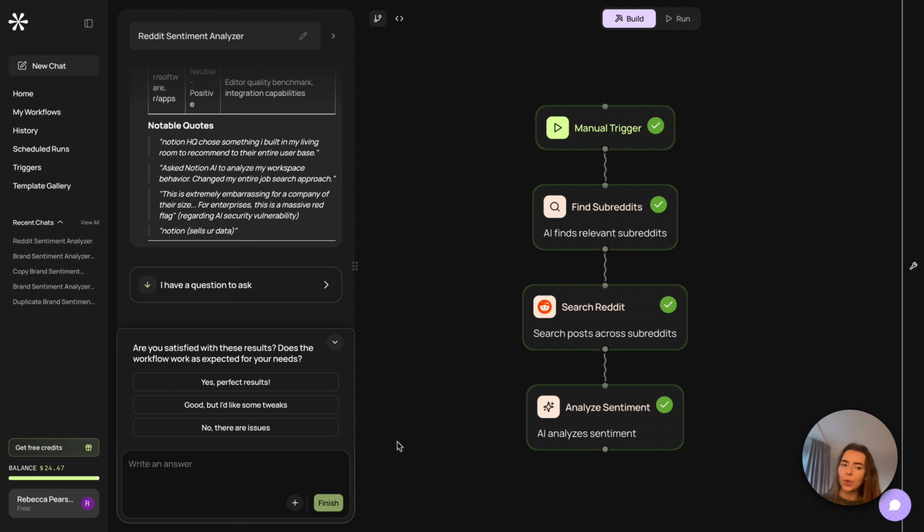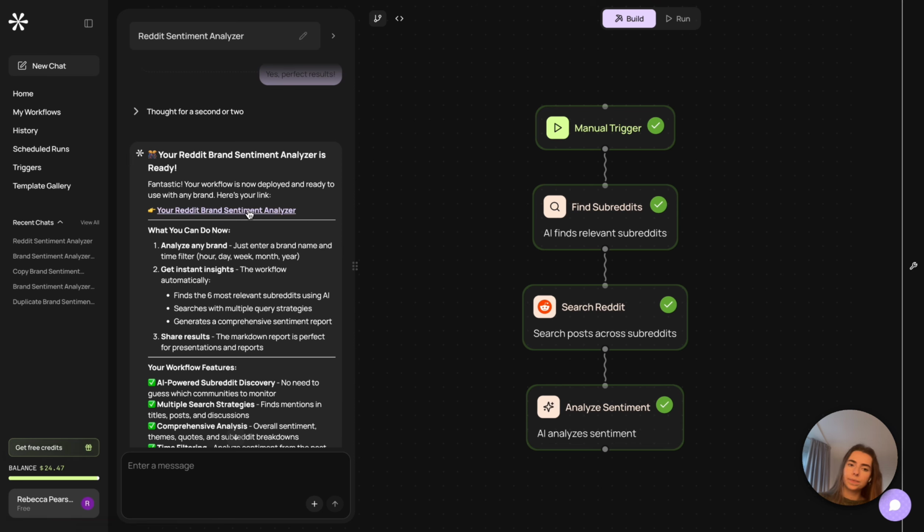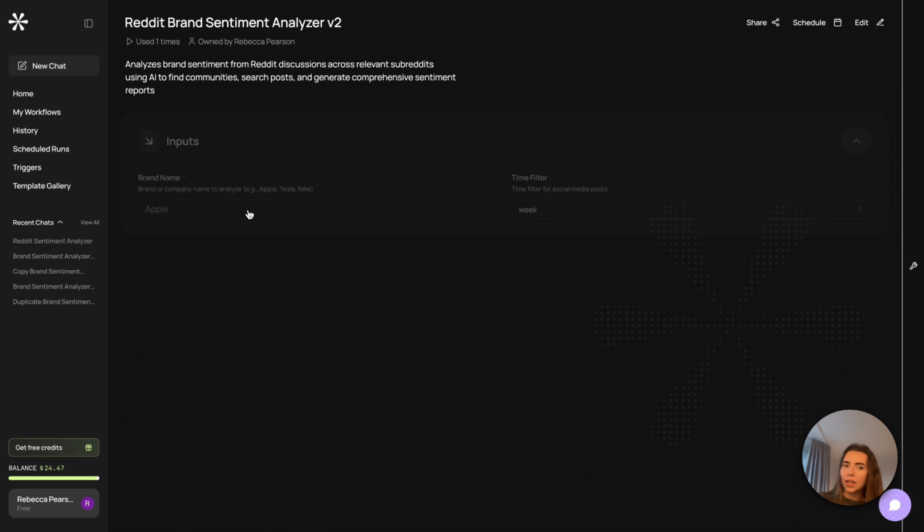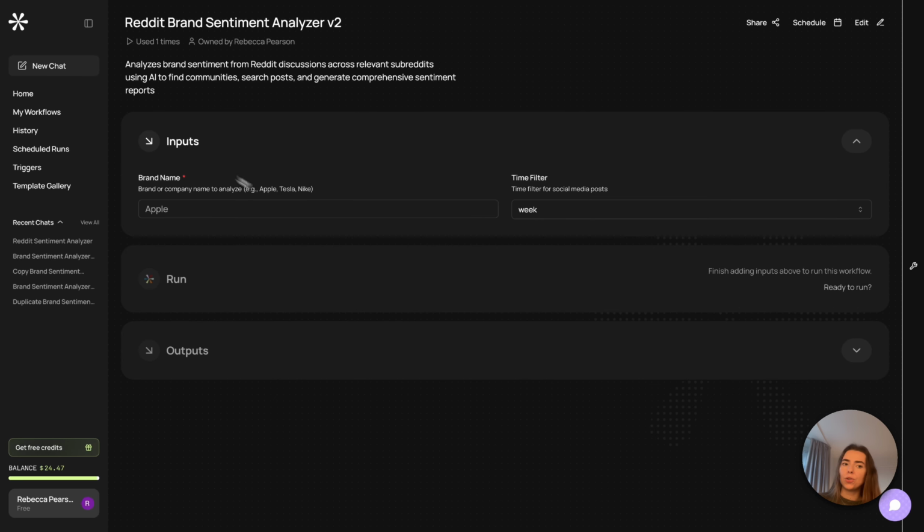In the deployment, I'll also be given this URL, and if I click on the URL, it will take me to my own run page. From the run page, I can add a schedule, and I can either click edit or head back to the chat if I want to add a trigger. If there were integrations involved in this workflow, I'd be able to click on the node and a connect button would appear in the top right corner. Or I can ask Cody in the chat. So that is a short introduction to our graph and code views.